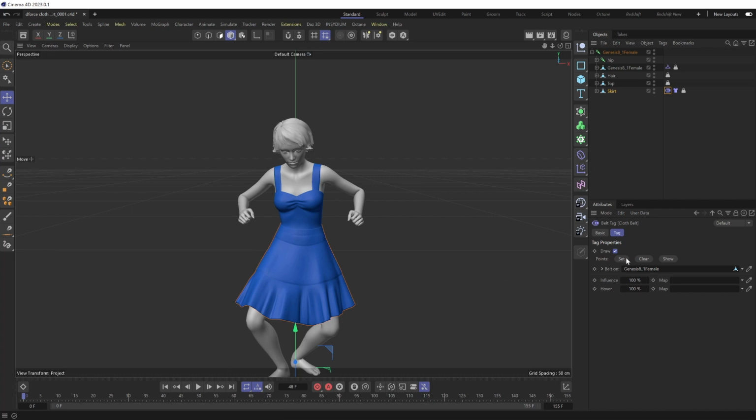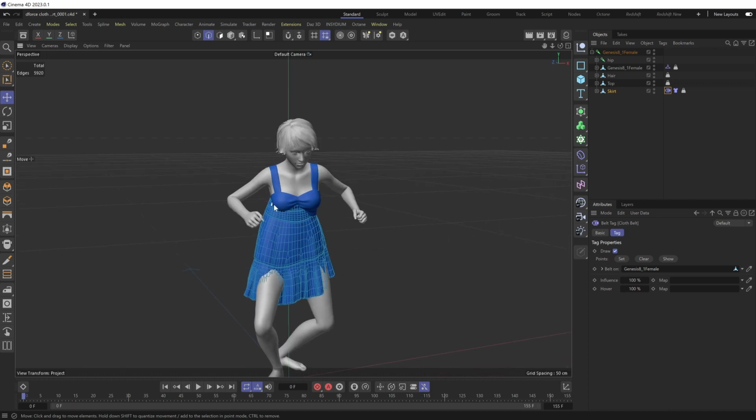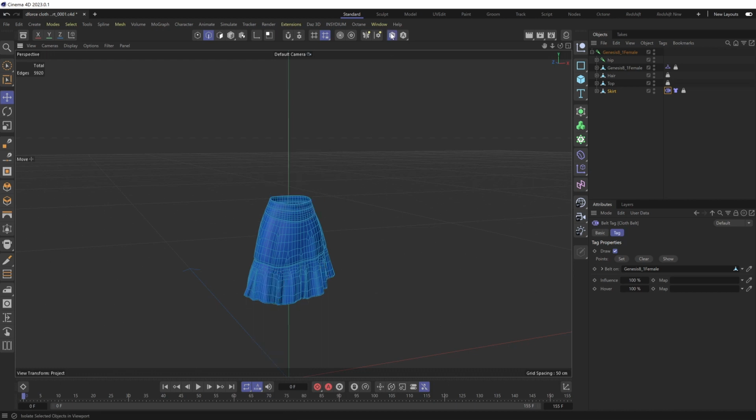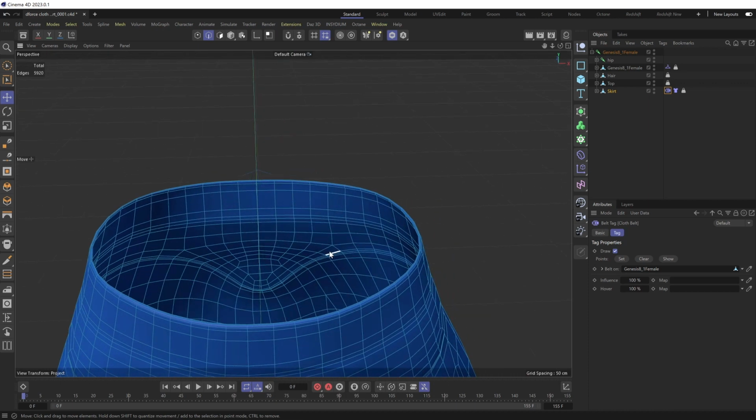And we need to set that over here. So with the skirt selected, we'll switch to edge selection mode, which has strangely made the skirt move up here, but we'll address that in just a second. I want to be able to access the edges at the top of the skirt, which is a bit hard to get to at the moment. So we might just switch to solo mode for a second to isolate the skirt. And now we can zoom in here without the rest of the character getting in the way.